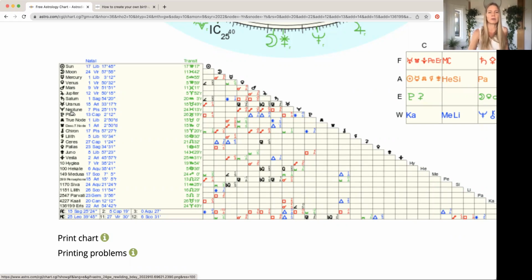When I talk about black moon, or when anyone else talks about black moon and you run it on astro.com, it will show up as Lilith. You'll see there's two Liliths on here. This first one with the symbol, that's black moon Lilith. To me, black moon is more of dark goddess than Lilith specific.